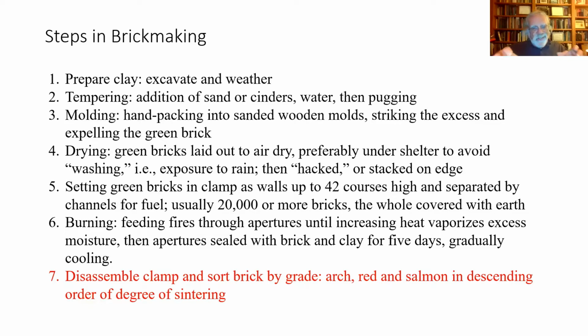You get what is sometimes referred to as clinker bricks or arch bricks, which are really overly sintered, sort of vitrified or melted. And most of you, at least those of you who work in archaeology, have seen over-sintered bricks. That is, bricks that are kind of dense and have a purplish color to them, and they're kind of shiny on the outside. I mean, they look like they're really heavily overfired. And they have their purposes, and I'll finish this evening with some pictures about how you can use those bricks. But what we're looking for really are nice red bricks that are uniformly burned.